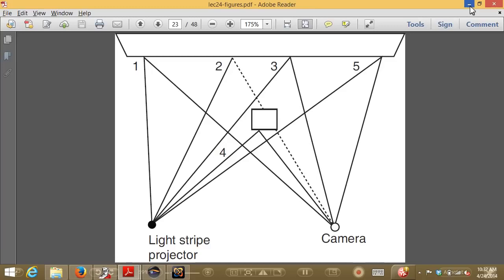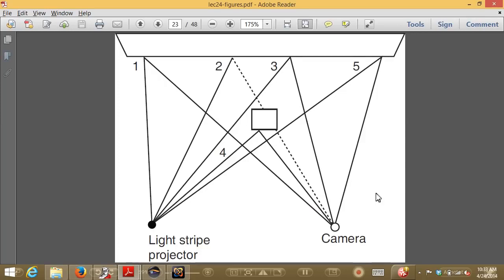Well, one of the reasons is that it turns out to be very difficult to disambiguate which stripe is which if they all look the same. Here's an example: suppose I've got a stripe projector that sends out these 5 stripes, and here's what the camera looks at. The projector sends them out in the order 1, 2, 3, 4, 5, but the camera sees them in the order 1, 4, 3, 5. So what happened? We lost stripe number 2, and stripes 3 and 4 switched places because this object was closer to the camera. If all these stripes look like red lines on the object, there's no way to disambiguate which stripe is which.